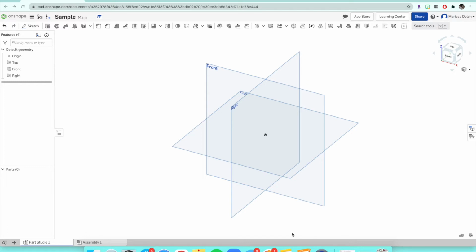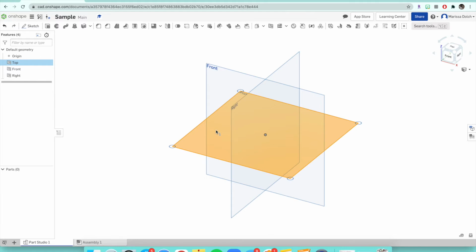So this is the same case. First we have to make a sketch or our 2D drawing to start out. To do that, we first have to select our workspace or a work plane, the surface that we're going to work from. What I like to do is use the top view, kind of like a bird's eye view down on my model. That's my favorite one to use. It's up to you which one you like, but I recommend the top view.